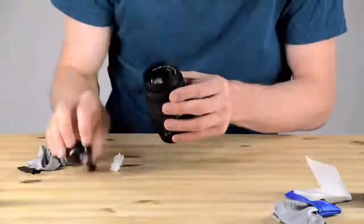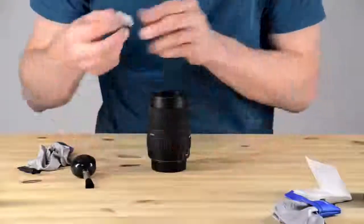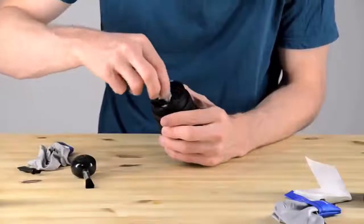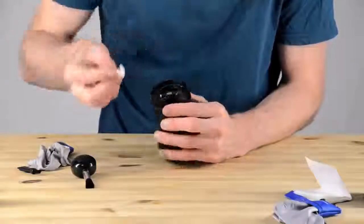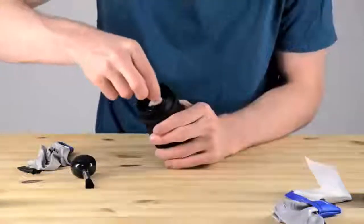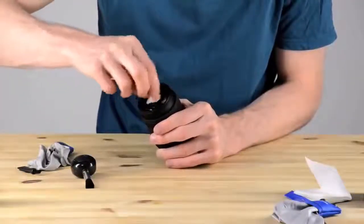Now, you see me using the brush to remove a little bit of dust, and the room that I was in had a little bit of dust in the air, which was making a bit of a fight against nature. So one thing you can always do is wait for a humid time of day to do this so that all your dust is gone. I happen to just be doing it in the middle of the day, and our house is across from a construction zone, so there was lots of dust and dirt in the air.